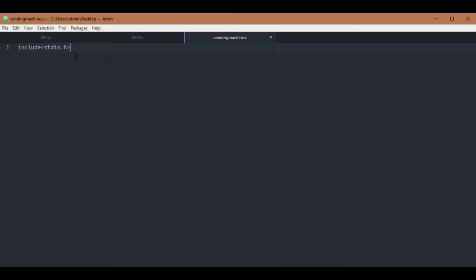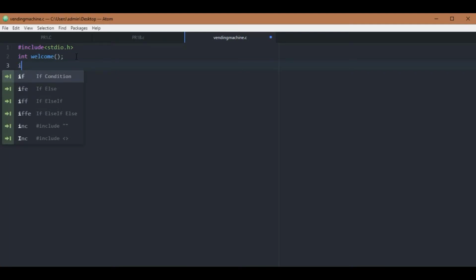To use the code again and again, I am going to make some functions. I am going to make three functions: a welcome function, a snacks function, and a cold drink function. The first one will be our welcome function, so that we can print a welcome message.